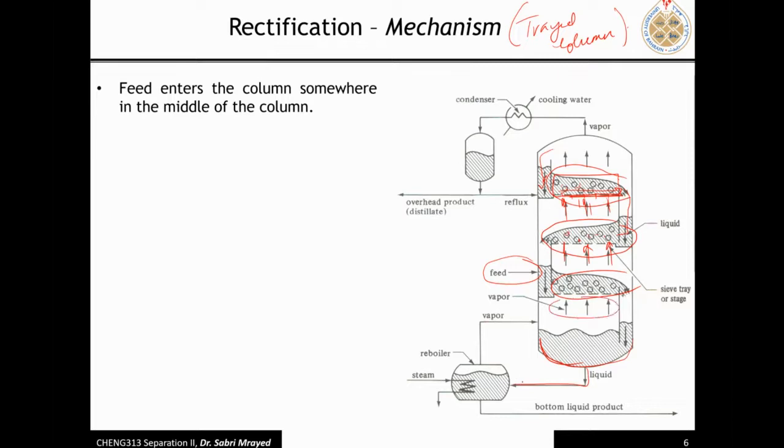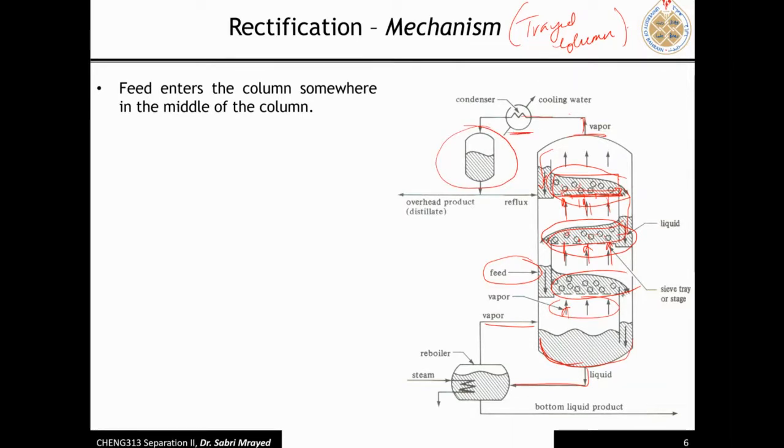That vapor, we need it, so we have to heat the mixture to produce the vapor going up here. So we keep the same mechanism where we have vapor and liquid in the column. Again, at the last point here at the top of the column, there will be vapor. And if we don't condense part of this vapor and form liquid to go down, to ensure we have this amount of liquid going down, there will be no mass transfer as we explained, and that's why we have the condenser here, or the drum here.